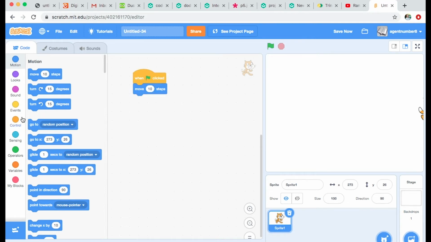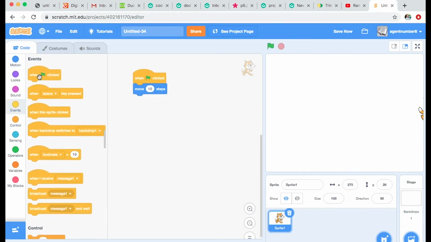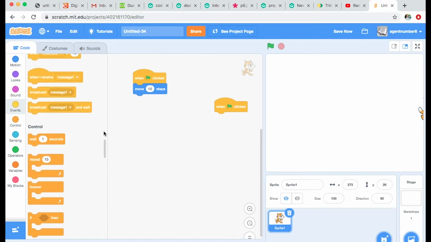So I'm going to show you how to make it so that after it's at the end, it'll come back to the beginning over here. When flag clicked, so remember this is when you start the program. Forever loop. It's going to run forever.